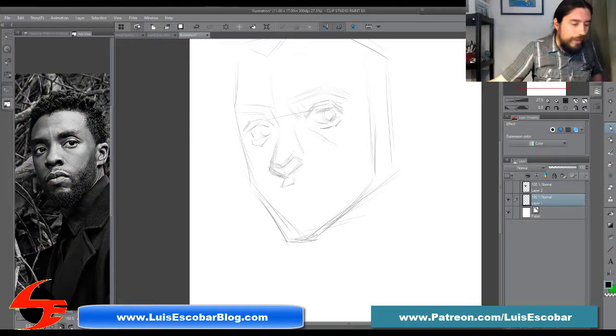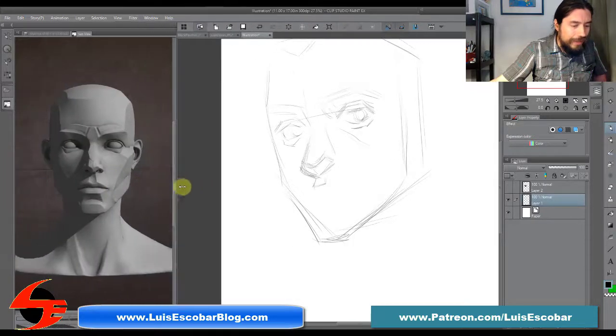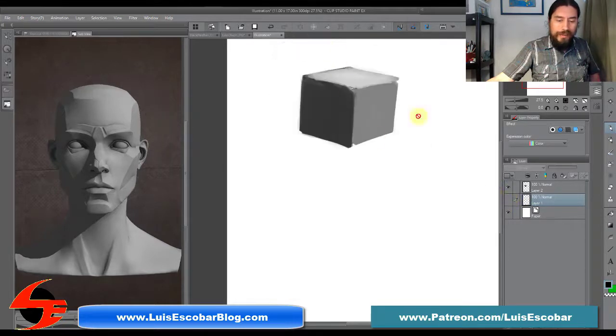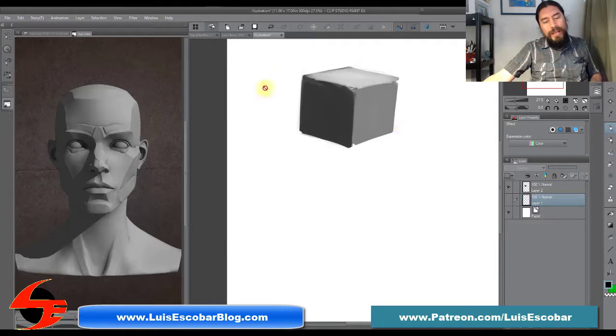Okay, so I brought some information in here. Let me show you. So here's what I mean by plane changes. Just like my box, you could break up the face into planar shapes that make it a little bit more boxy. And when you paint a box like this, when you're doing values with a box, it's very clear. This is this side, this is this side, this is this side.